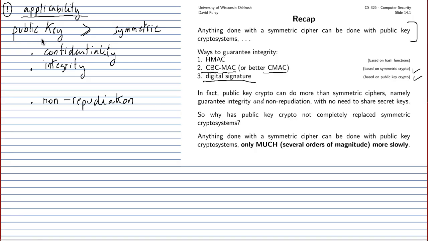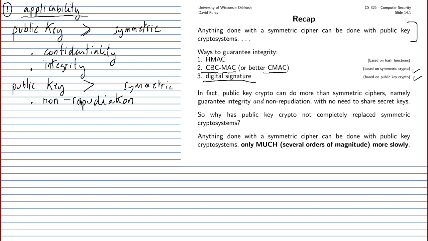Whereas in a public key crypto system, there is indeed a private key that is only known to one person. So if that one person uses the private key to, say, sign a message, they are the only one who could have signed that message, and therefore they cannot come back later and say, "Oh no, I wasn't the one who did that." So the upshot of this is that in this sense, public key crypto systems are able to do something that symmetric crypto systems cannot do. So in that sense, public key systems are more applicable, or strictly greater than, in terms of applicability, symmetric systems.